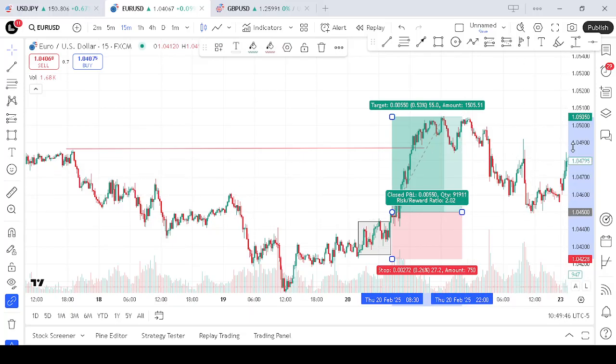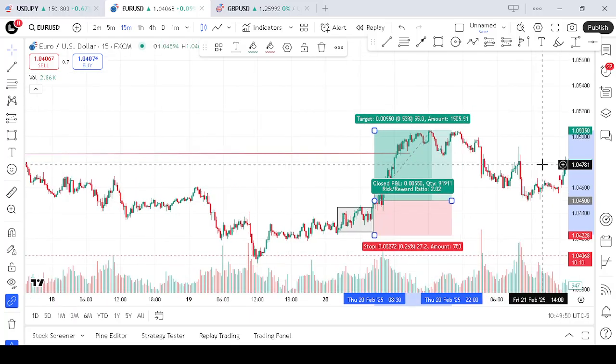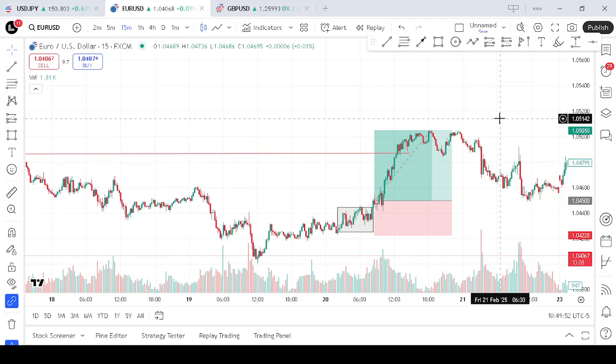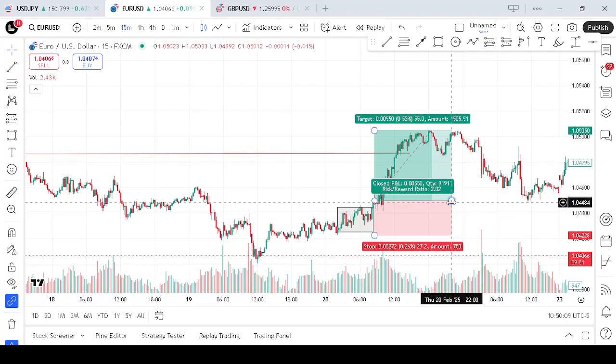And let's not forget that we shouldn't risk more than 1% or 2% of our account per trade. By following these steps, setting up your chart correctly, identifying entry points based on the breakout, managing your risks with a stop loss order, and establishing targets, you can effectively trade using the morning breakout strategy.